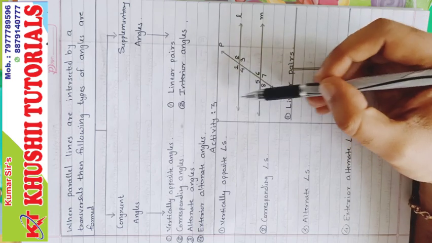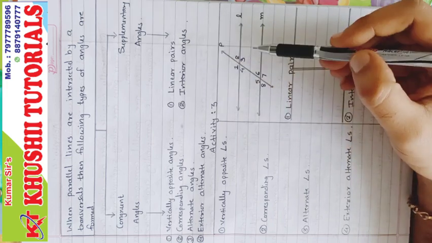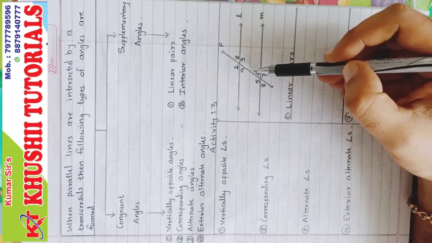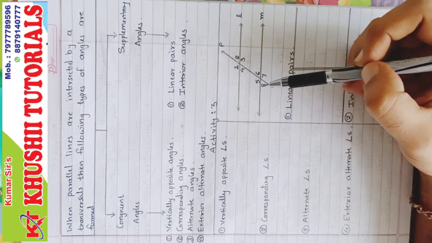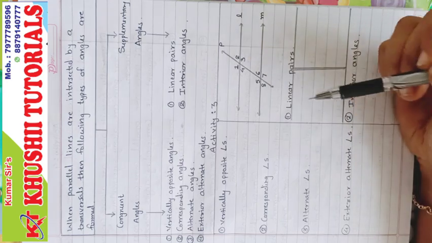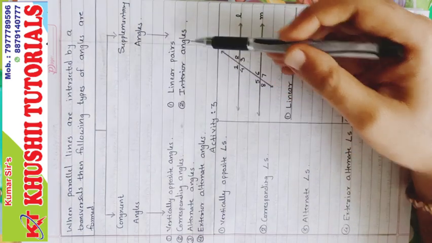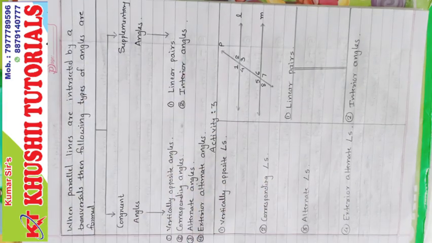See, this forms a C. So angle 4 and angle 5 are called interior angles. Similarly, angle 3 and angle 6 are interior angles. So I can say angle 4 plus angle 5 equal to 180 degrees. Angle 3 plus angle 6 equal to 180 degrees. They are interior angles. By the same understanding, we have to fill this activity.